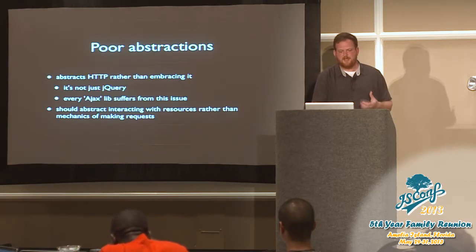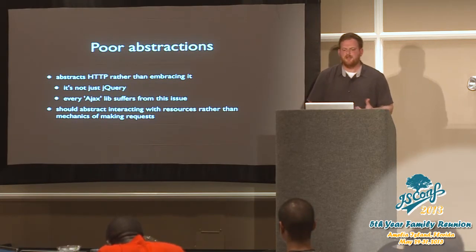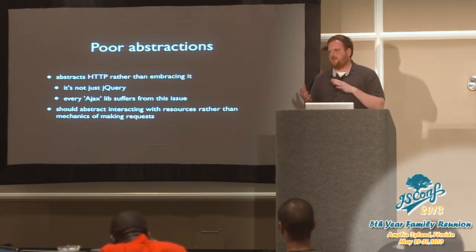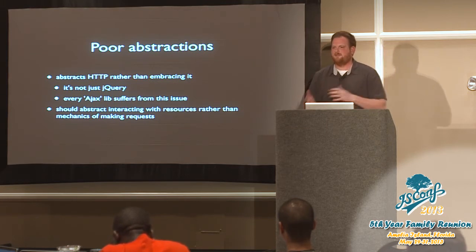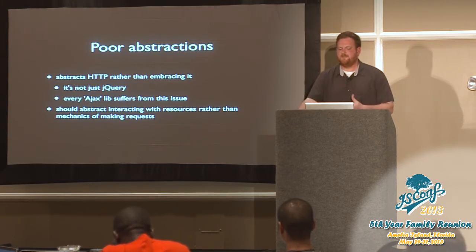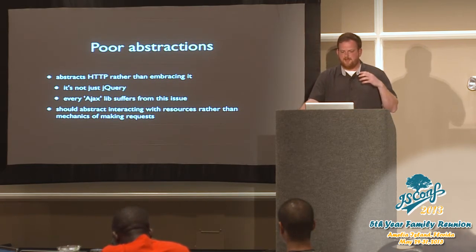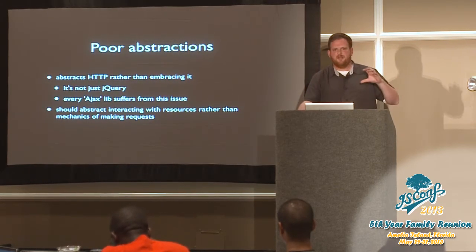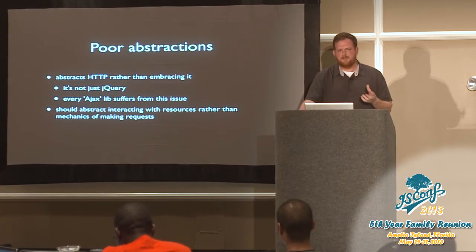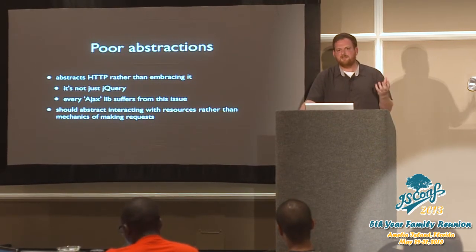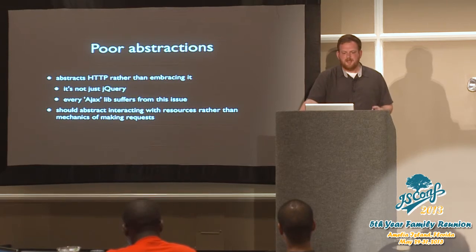problems, but it ends up being a relatively poor abstraction. It's abstracting away the mechanics of making the HTTP request rather than embracing the bits about HTTP that actually make it useful. And even then, I didn't actually show it, but that abstraction was also leaking detail still. So it was a leaky abstraction because we still got the response back, which would be just the normal jQuery AJAX response with all of the HTTP response details in it.